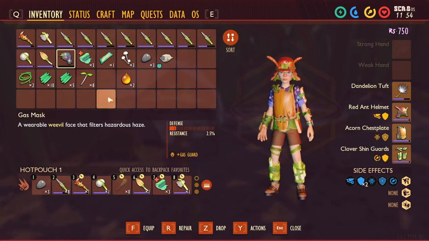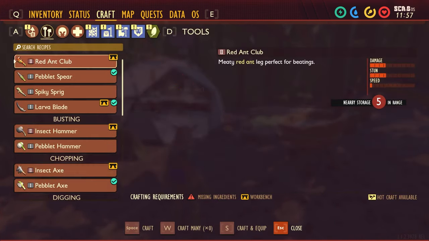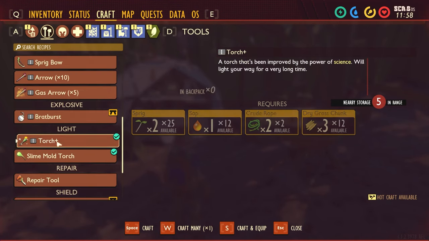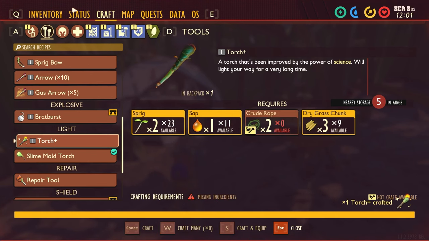Yeah. And also, I need water. Same old story. I need to craft a torch because I don't have one. I don't think I have one, actually. Oh, I got one very low. Torch plus, improved by the power of science. Sure.